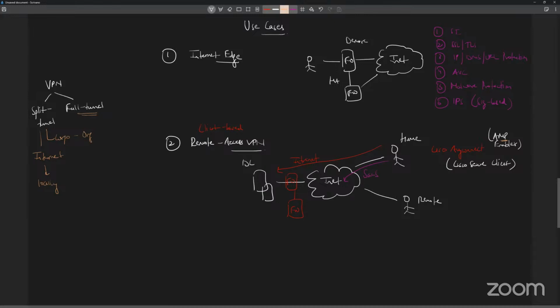Right. So this was your remote access VPN use case. Then the other use case, obviously, is if you want to have the firewall within the data center itself.